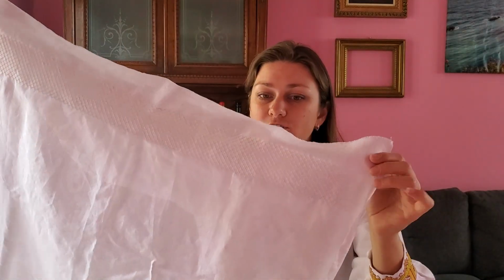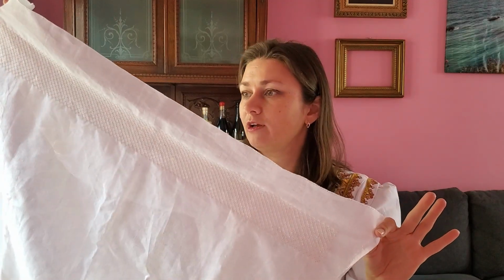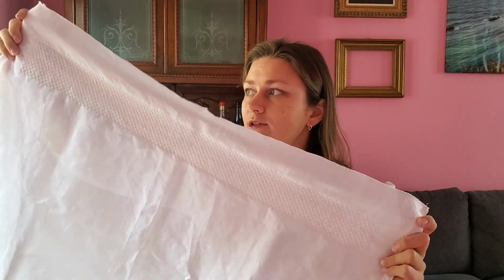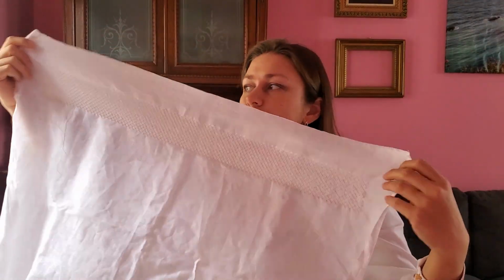So I'm just going in rows. It's very simple stitching. I use it when I have some meetings online, when I don't need to think, it's like thoughtless stitching. I just repeat the same. I don't need a pattern. I don't need to think much. But this time I didn't work on it much because I concentrated on my other one. I'm going to show you now. So this is going to be a sleeve, very wide, I purposely made it like that. It will be very voluminoso. It's Italian, right? How we say it when there is a lot of volume.